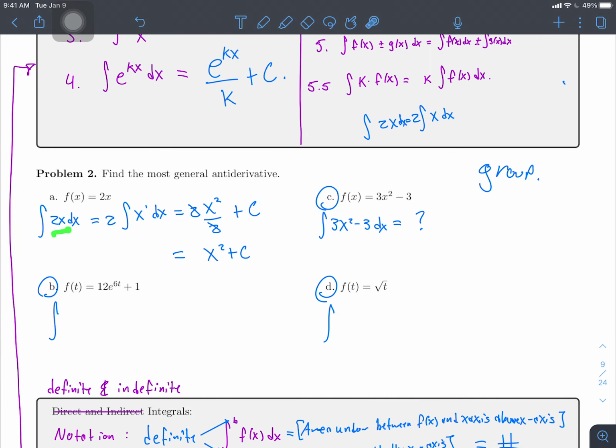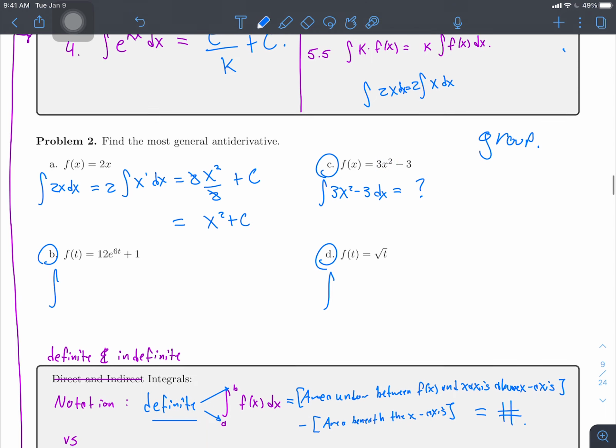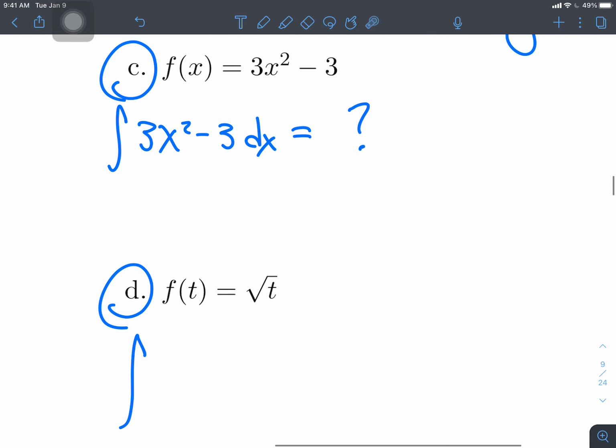So the question is, do I want to just look at 3x squared and immediately think of a function whose derivative is 3x squared, which is possible for this one just because this function's quite nice, or should I try to leave the 3 as a constant and try to do the antiderivative of x squared on its own? So two different ways we could do it. Let me show both ways. The first way is just to recognize that, well, the antiderivative of 3x squared, I actually know a function whose derivative is 3x squared. It's the function x cubed.